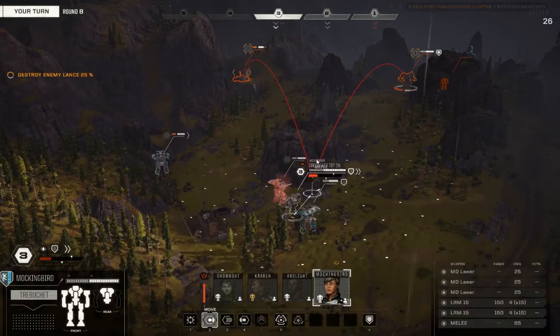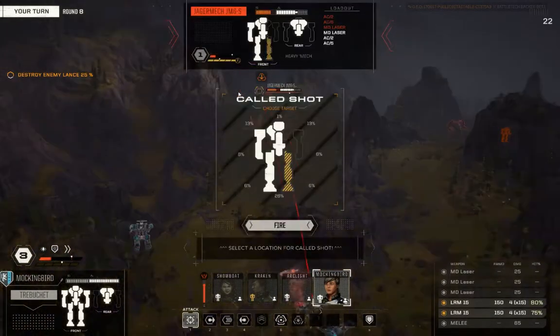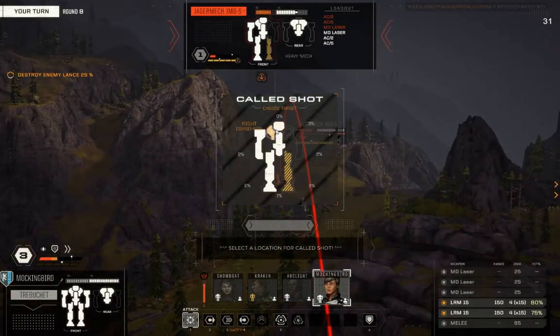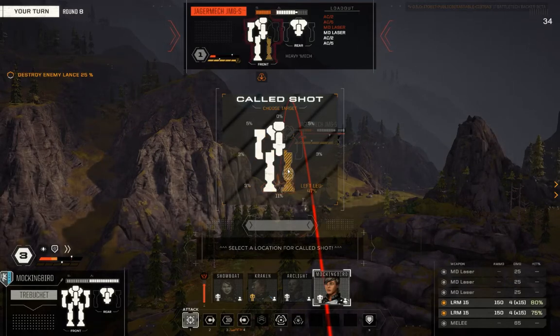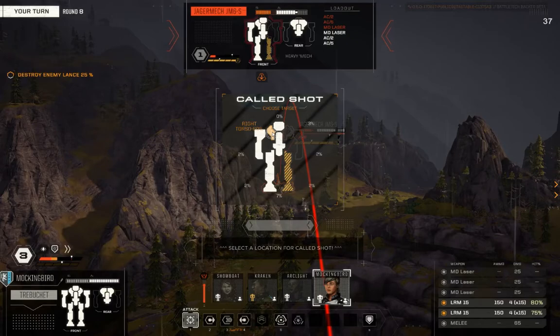Standing by. No reason not to fire on the downed target. 69% to hit center of mass. If I aim for a leg, try and leg it. It's kind of less worthwhile.